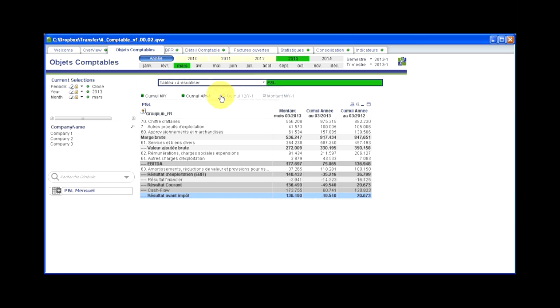The P&L shows a better gross margin, so it increased from 847,000 at the end of Q1 2012 to 917,000 at the end of Q1 2013, thanks to more revenue with it. But it also shows a dramatic increase in operating expense, as you can see on this line, which increased from 7,000 to 43,000. So I want to explore this a bit further, and by clicking on this line, I get more detail about it.